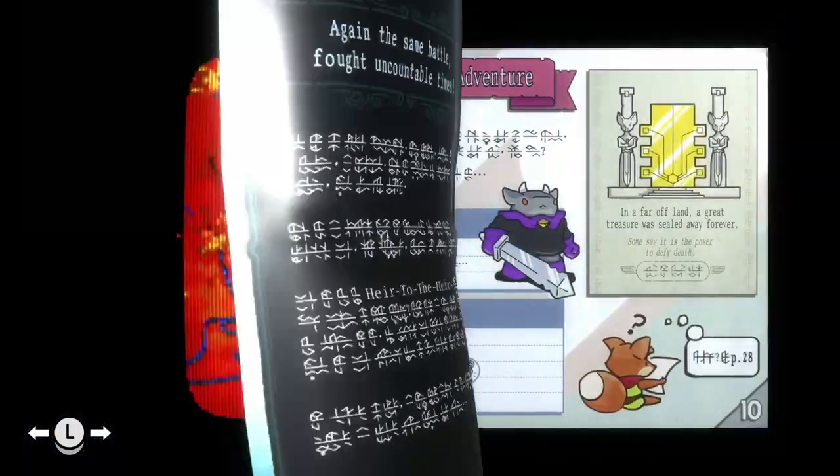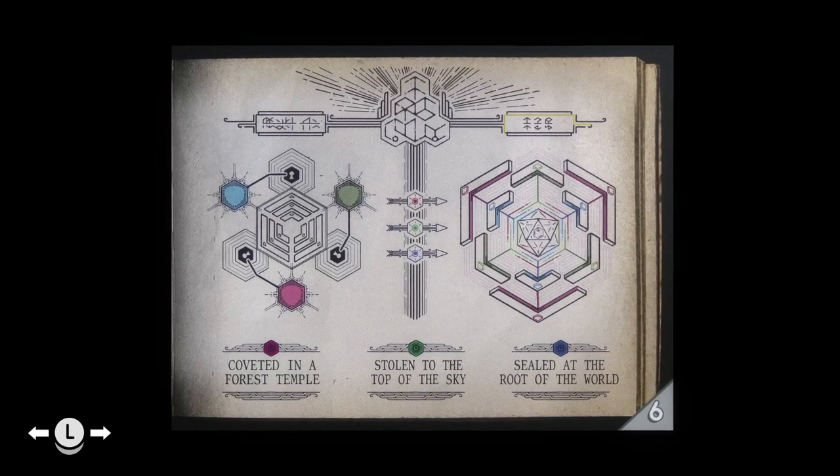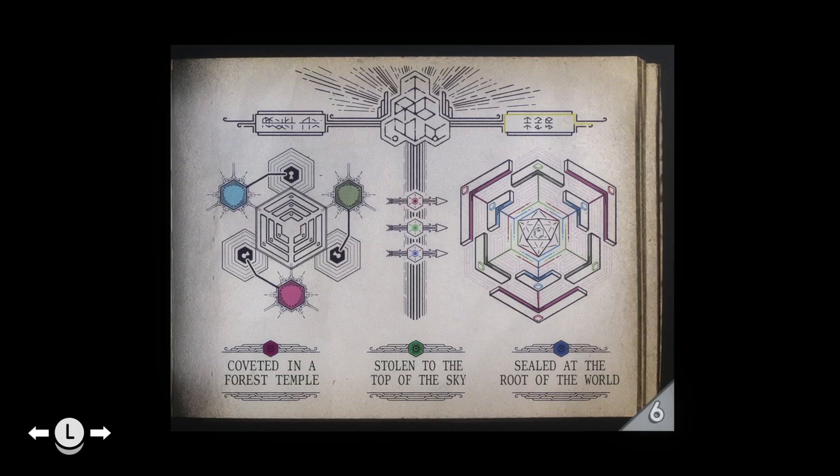So we take a look at our booklet. Coveted in a forest temple was the red one, stolen to the top of the sky, the green one, sealed at the root of the world is the blue one.